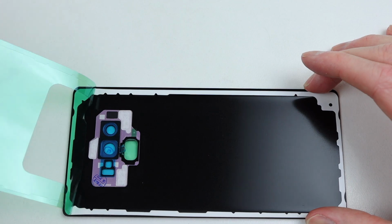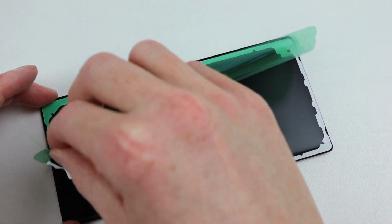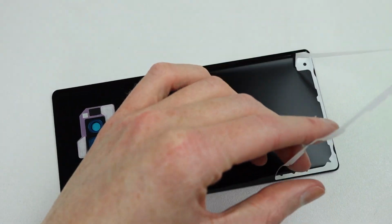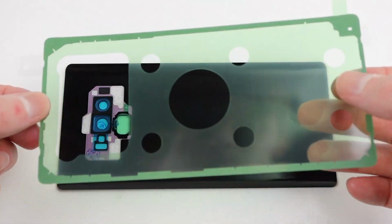Upon removing the protective film for the back panel, I noticed that it was barely stuck on and it just came up. Luckily, I had adhesive that was of higher quality, which I'll install now.